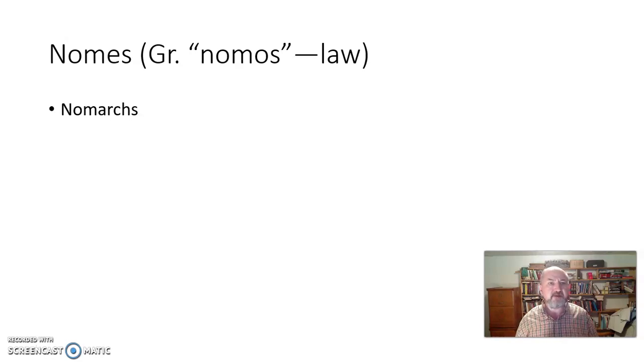Now, over time, some of these nomes began to combine with each other. As the cities would grow, they kind of bump into each other. And so you would have these nomes becoming larger and larger and expanding, and the nomarchs, of course, gaining more and more power. What happened when the two nomarchs of the two nomes that are growing and expanding finally come to overlap with each other, we're not really sure. My best guess is that they got in a fight or something. But one way or the other, this little tiny start of a political development begins in the Neolithic period.